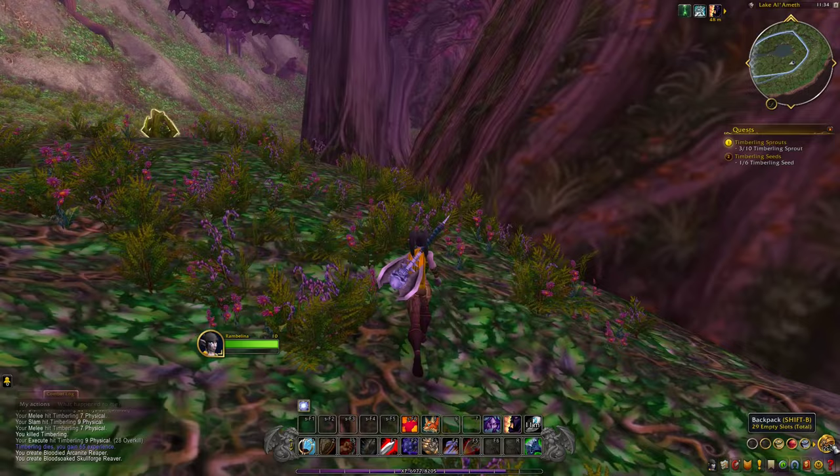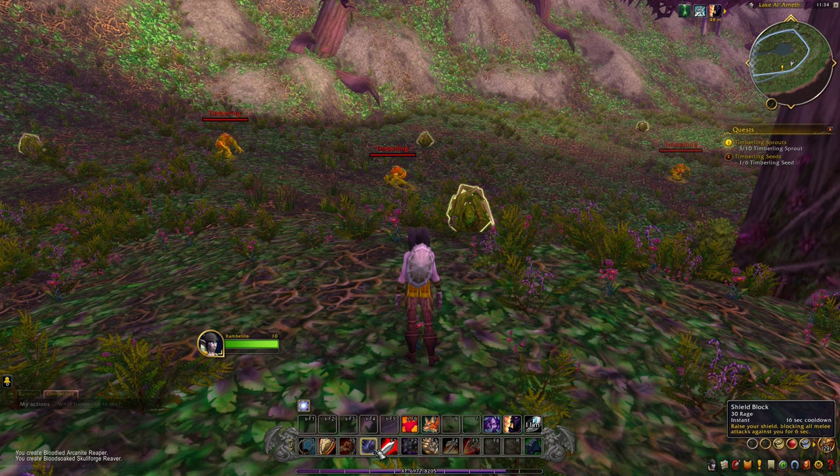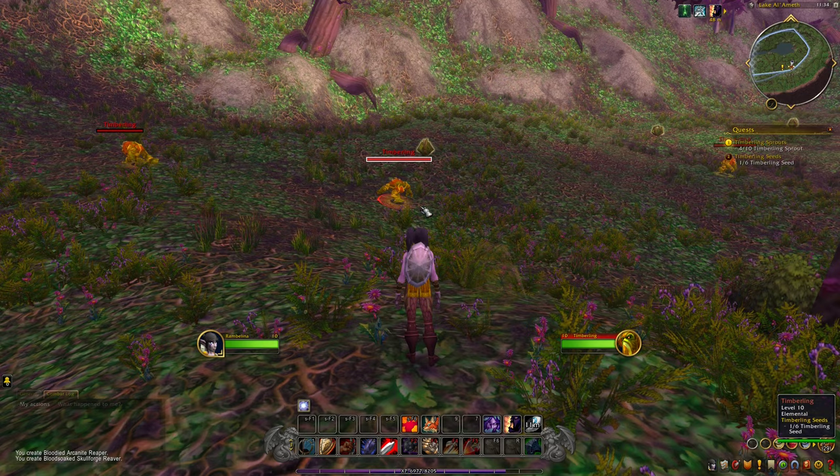I think maybe I will do the one-hander with our crappy shield, though. Instead, that way we can at least use shield slam. I think we also need to have a shield for shield block. Eventually, we'll probably replace these abilities with things that are more appropriate for a Fury build.